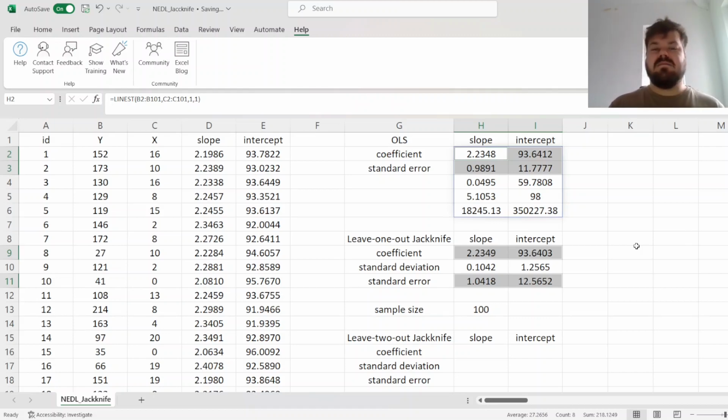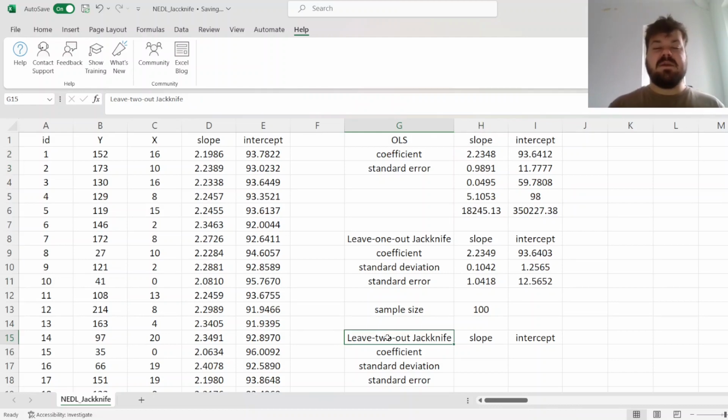And that allows us to treat leave-one-out jackknives as more outlier-robust estimators, and those are very simple and intuitive to grasp. However, why leave just one observation out? Why not leave two at a time or three at a time? For two at a time, it's still reasonably doable and implementable in Excel.